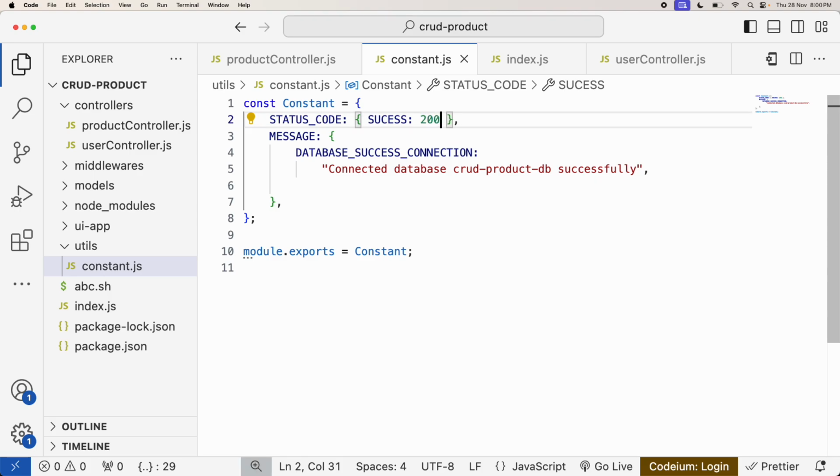200. Yeah, again I'll put 200. I'm just showing you, like if in future someone tells you to change, then you can just change it in one place. It will affect all other files and folders. That I'm trying to show you. Okay. But basically the success message is always 200. Got it? Understood what I'm telling?